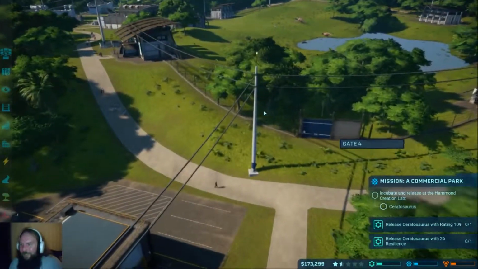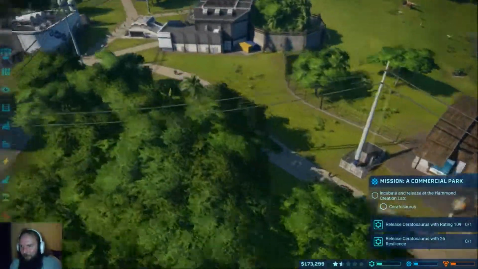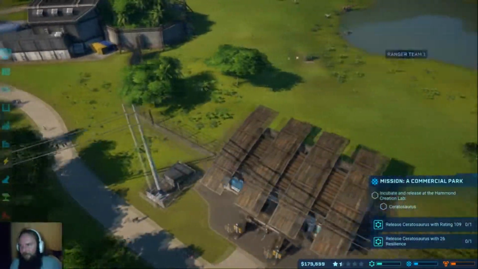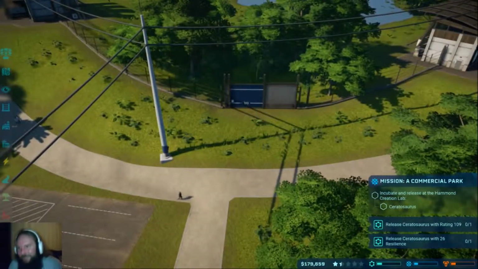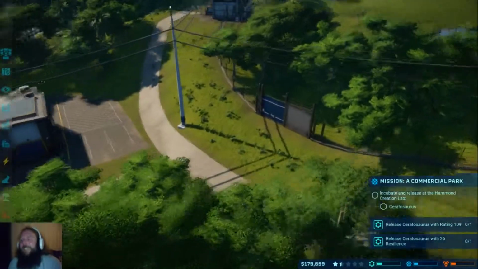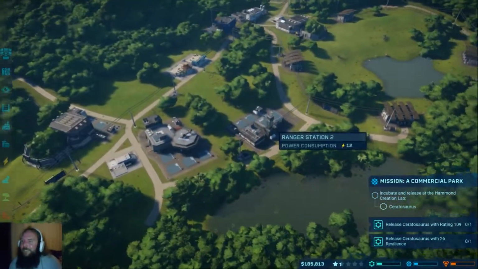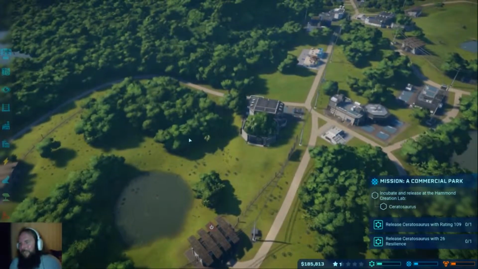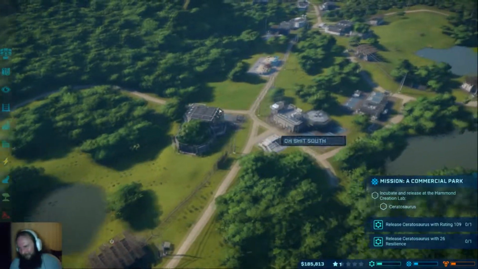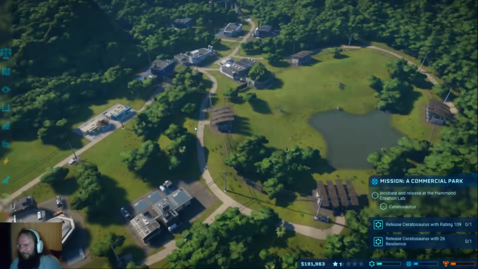Also, I added a gate over here for easy access because they had to drive all the way up here to this gate to get inside of this enclosure. And I am so happy I did. Because I've never seen them spaz out like that. That was amazing. Oh, I'm so glad I caught that. So happy.